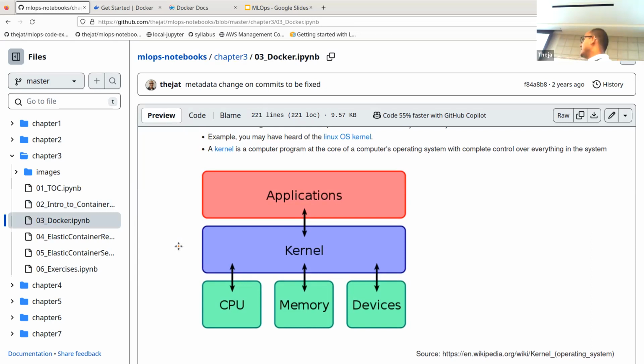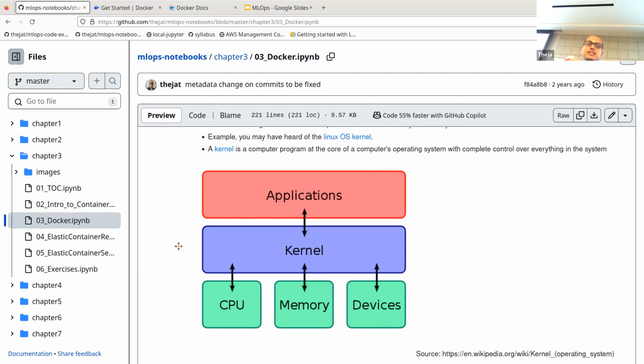So in general, this is how your operating system, your computer, your laptop, for example, is. So there's a CPU, there's memory, there's a bunch of devices like the keyboard device, the mouse device, the webcam device, and so on. And there's this key thing called a kernel. I don't know if you've seen the blue screen of death on Windows, or on Linux also, like things crash and then they stop working, and then you're having to restart. Sometimes even restart doesn't work. So that key thing, it's called kernel.